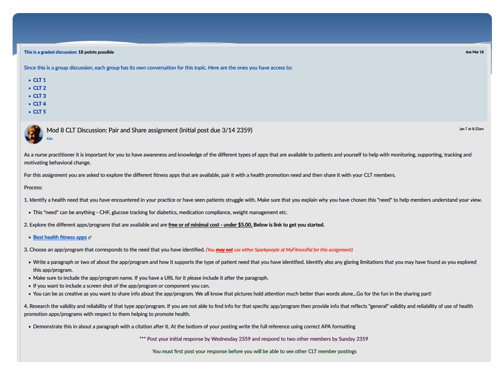Your CLT this week, you have three elements that you're doing. So the first one, I'm going to ask you to go looking at different types of fitness apps that are available. And I want you to pair a health promotion need that you believe is necessary with a fitness app of some sort or a health promotion app of some sort.